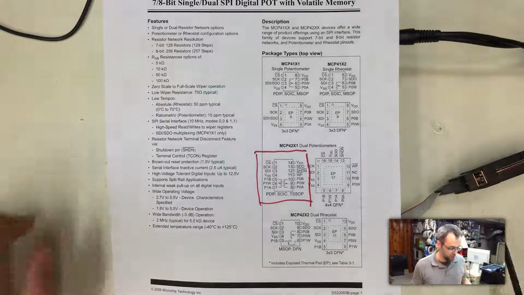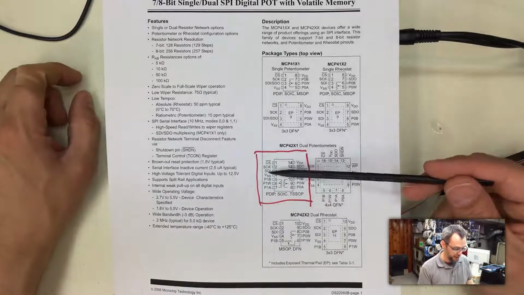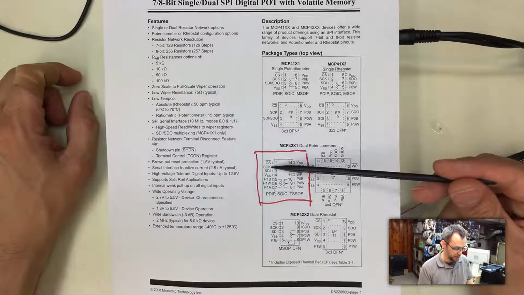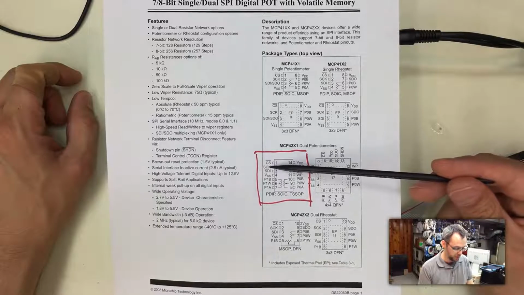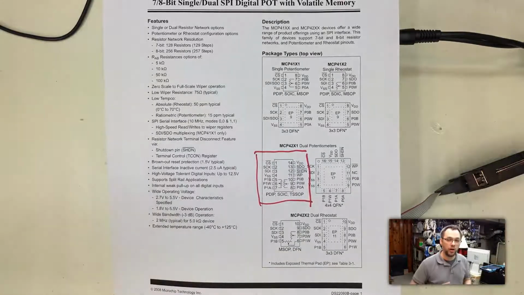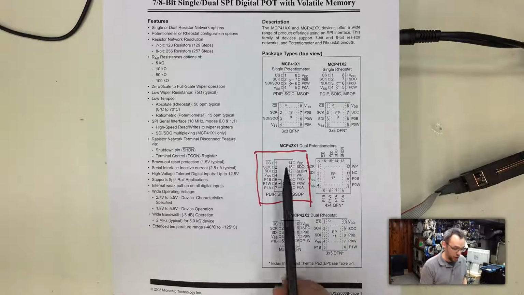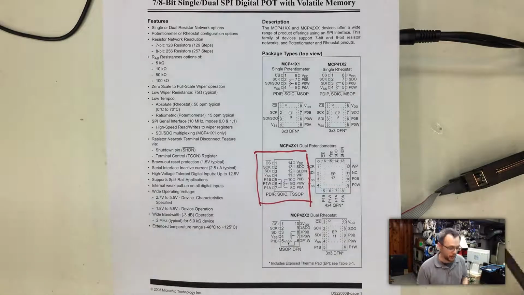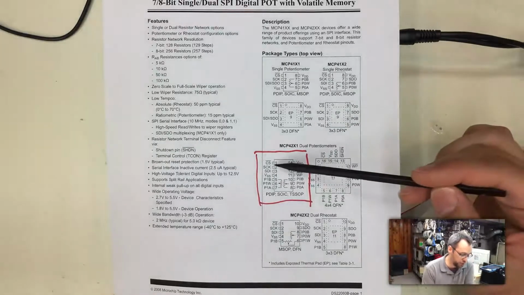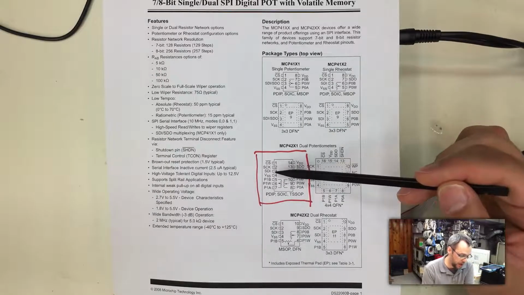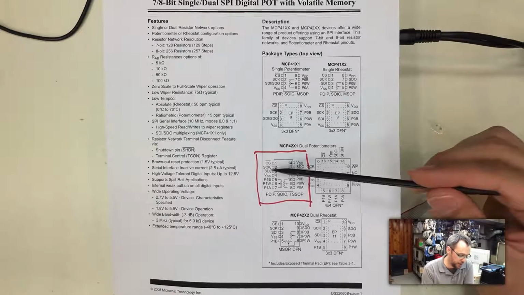That's very important because the way I'm clocking in data, I am sharing one clock line here and one data line here for all three chips. So if I want to program a chip independently, I got to turn a specific chip on independently. That brings us to these two pins, the S clock and S data in, serial clock, serial data in.